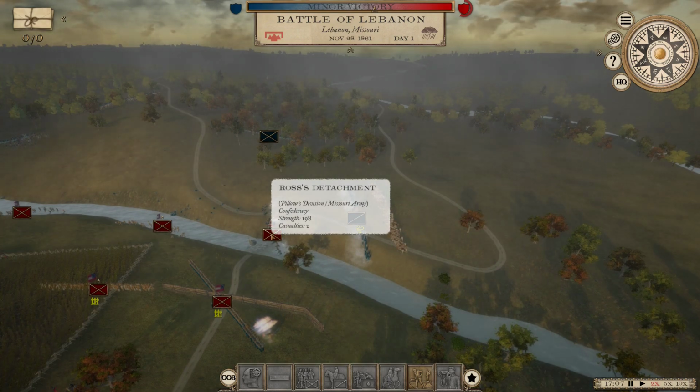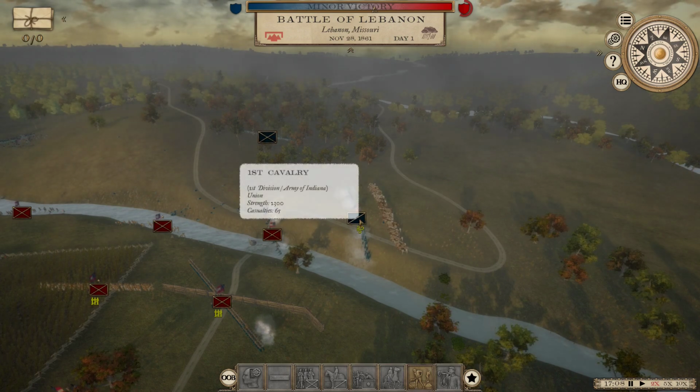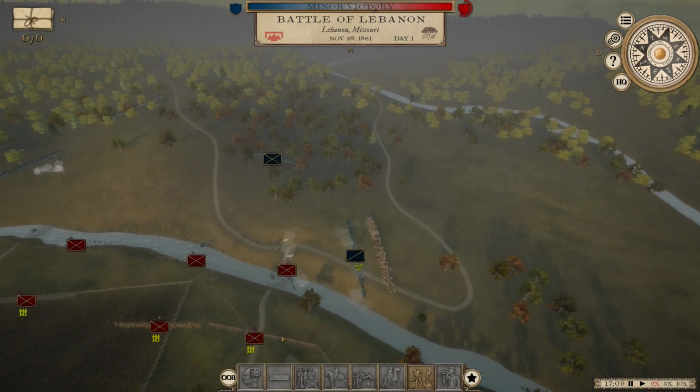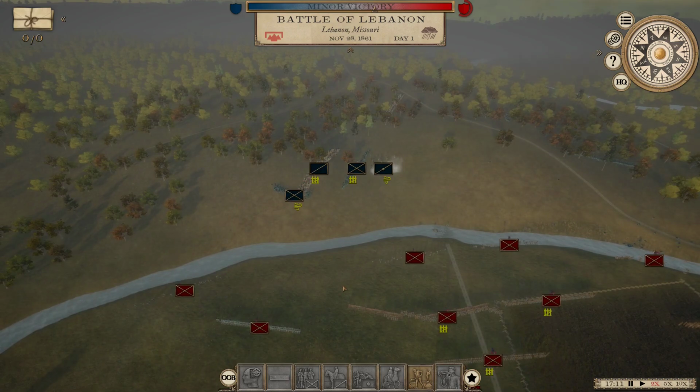Okay, Ross's detachment's doing pretty good there. So we'll let him stand for a little while, defending the fort. And then as soon as we're ready to pull him back, then the full brigade will be able to shoot on the first cav. That'll work out.